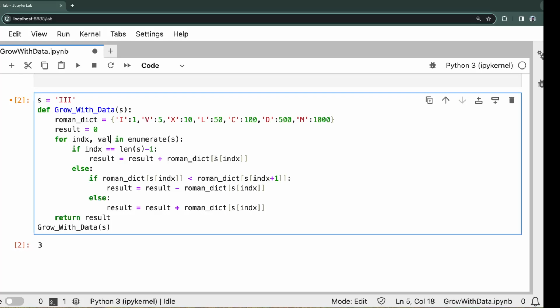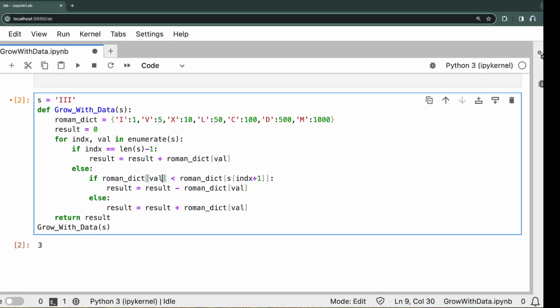Wherever you get this one, we just put val. Dictionary of the val, wherever else you put that. Here anyway you have to get the next position, you just get it.